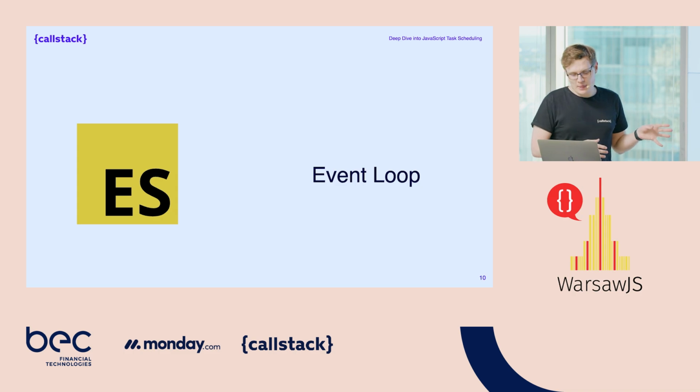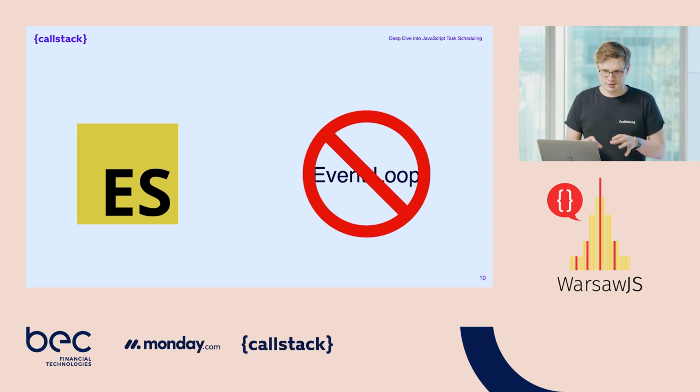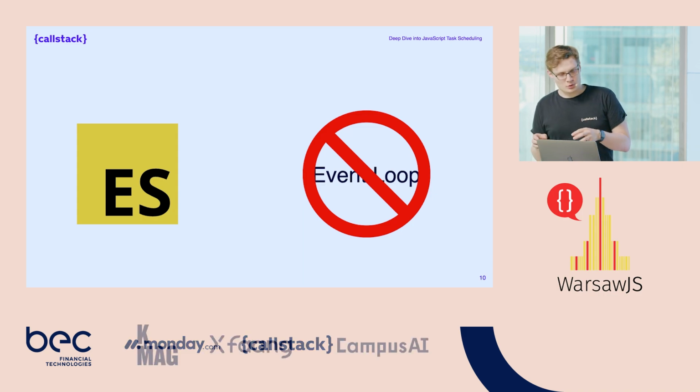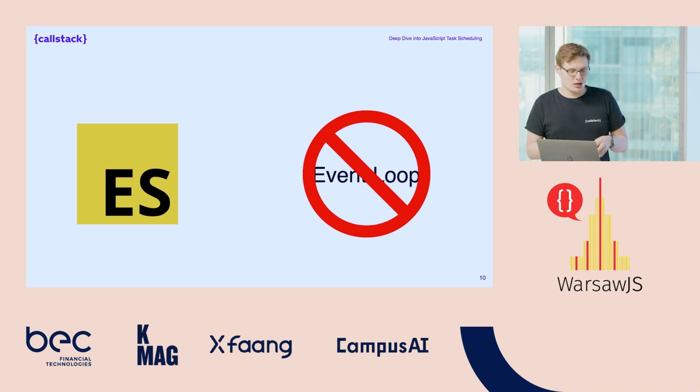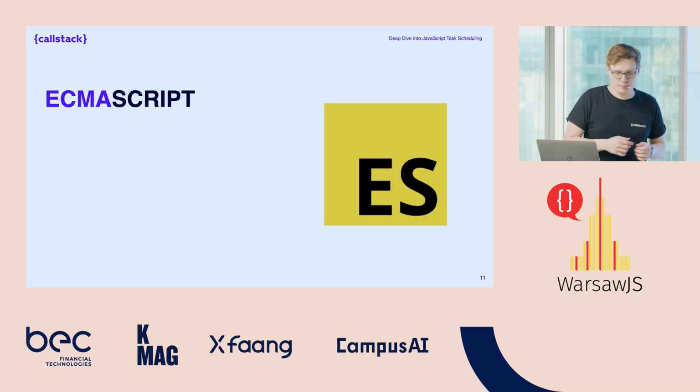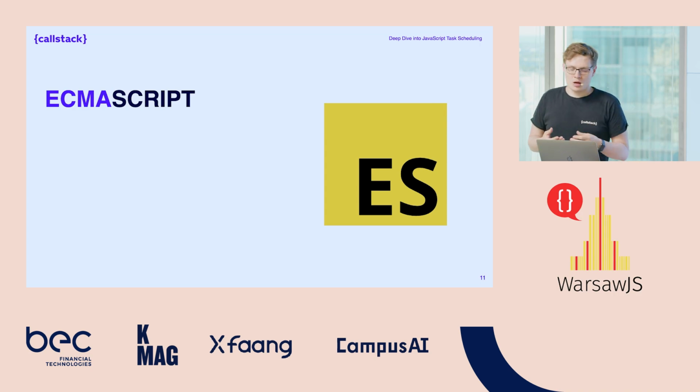And during this presentation, I want to highlight that the event loop does not exist in the ECMAScript specification. It's very important to distinguish this, because you have the specification of ECMAScript, which we will talk about in a second, which provides some constraints on the language, like how promises are executed, what the promises are, and different instructions and statements.